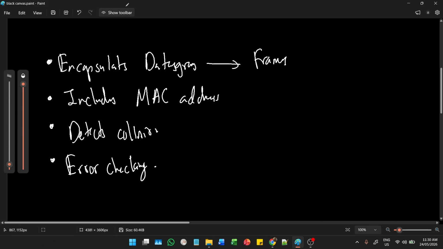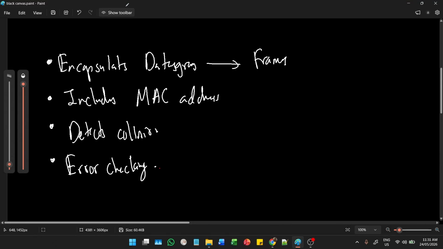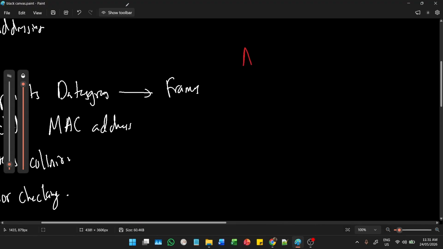So let's talk about including the MAC address. Why should it include the MAC address? What is the use of the MAC address? And what are the common misconceptions about MAC address and IP address? Well, here's a very important point. MAC address is unchangeable, right? It is assigned at birth or something like that, whereas IP is assigned by the network.